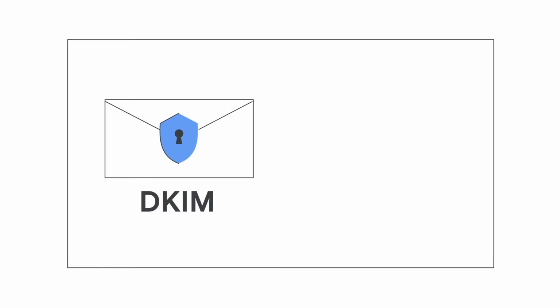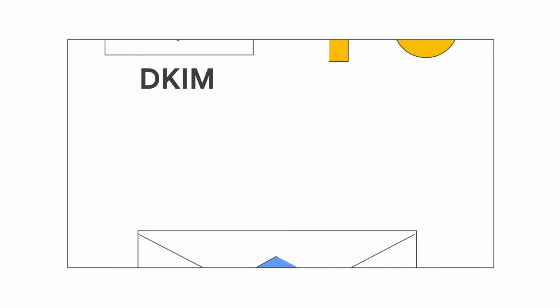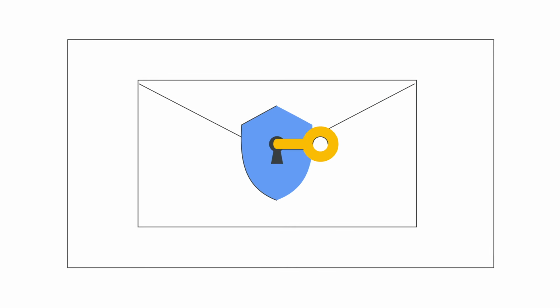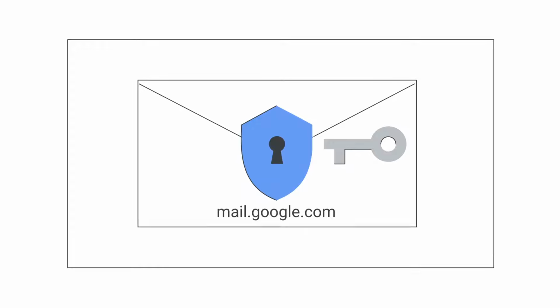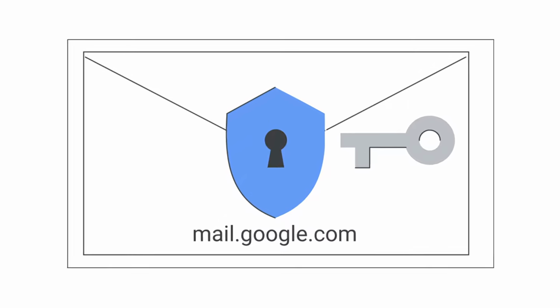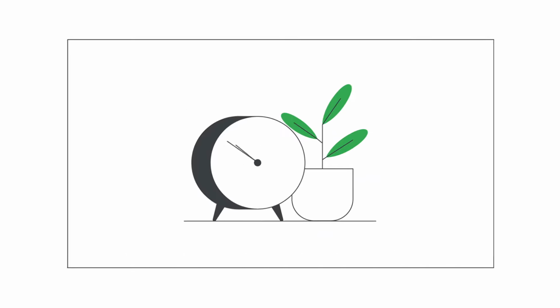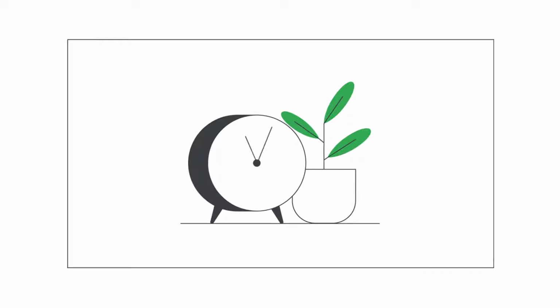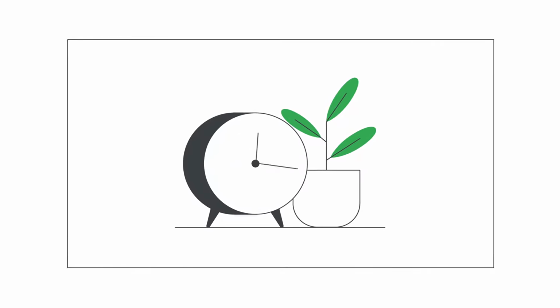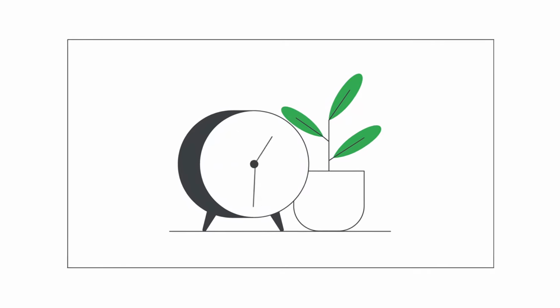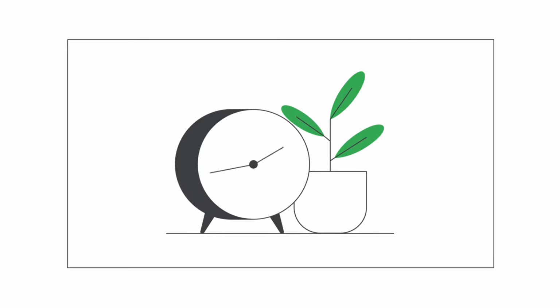The first step to setting up your DKIM is to generate a DKIM key for your domain. Google recommends that you use your own DKIM key on all outgoing messages. However, if you don't generate your own DKIM domain key, Gmail signs all outgoing messages with a default DKIM domain key for messages sent from mail.google.com servers. It's important to note that after you create your Google Workspace account and turn on Gmail, you must wait 24 to 72 hours before you can generate a DKIM key.